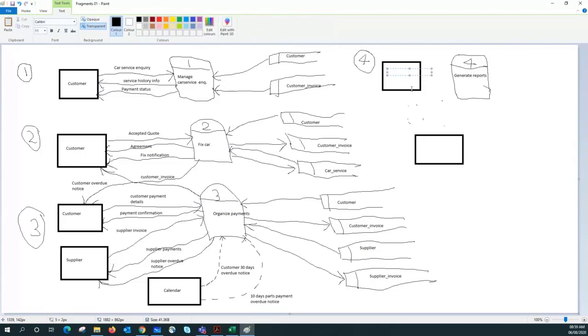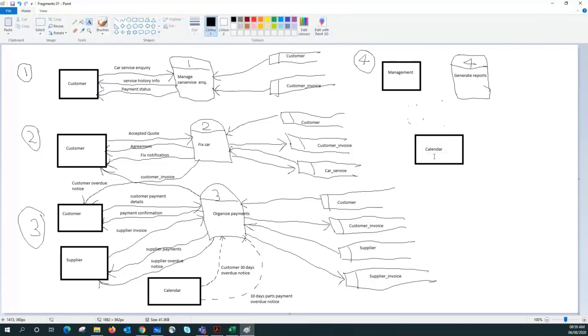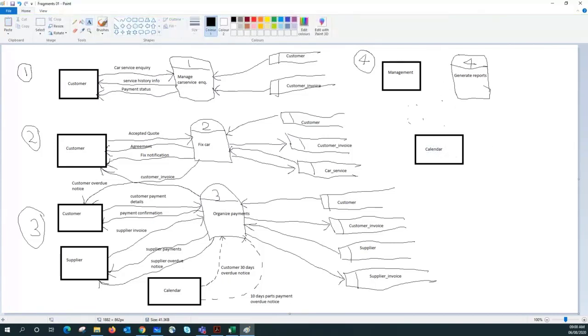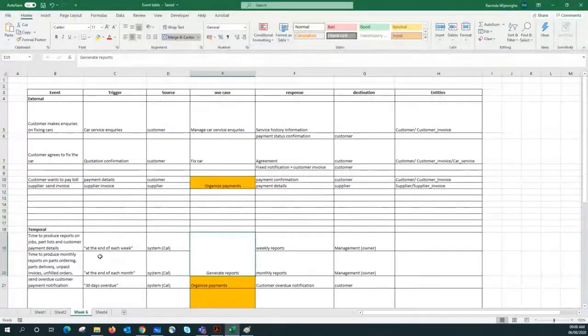Let's name this management, and let's name this calendar. Right, okay. So let's go back.